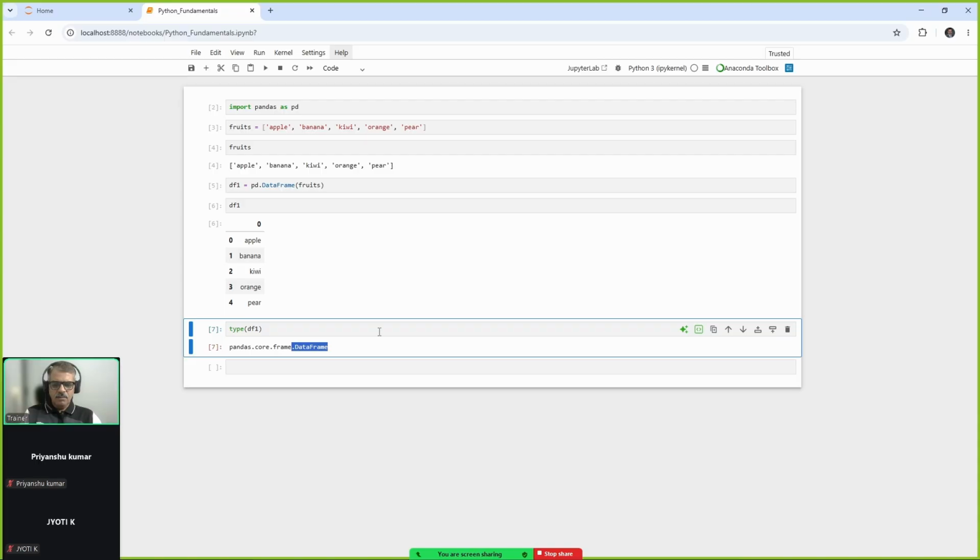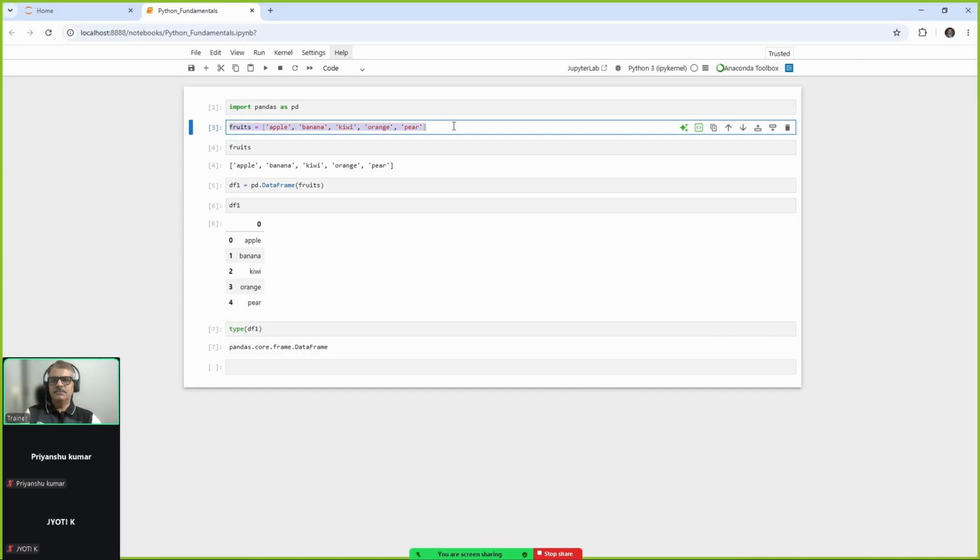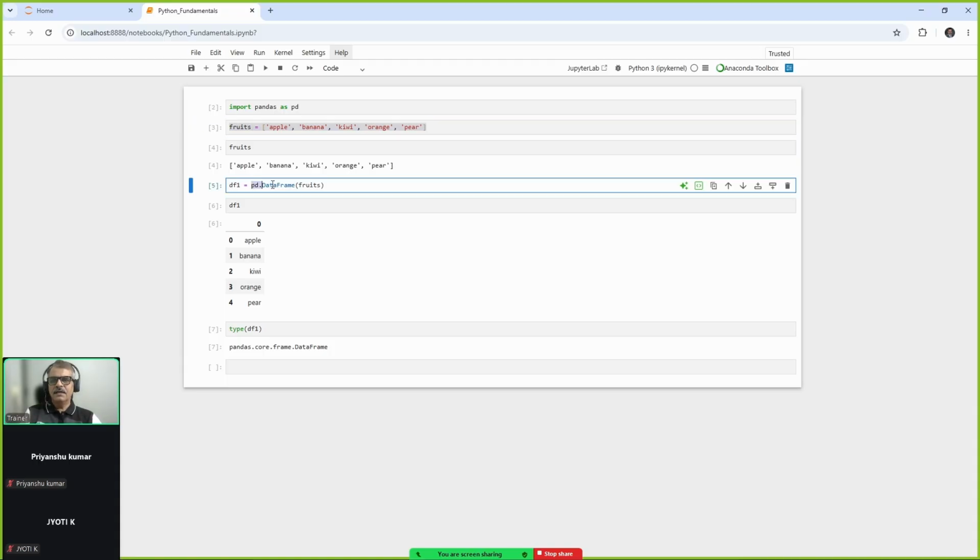So this is how you can create a DataFrame from a list of data. Here we first created a list of values, fruits, the list name is fruits, and based on this list, in this cell we are creating a DataFrame, and then we are storing this object reference in df1, and when we printed df1, we got this.